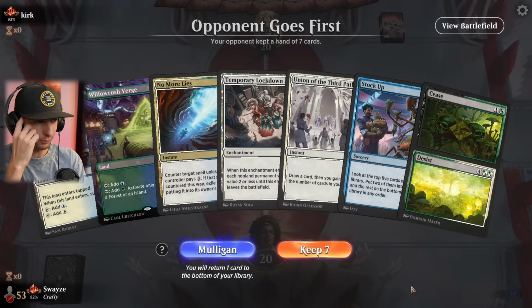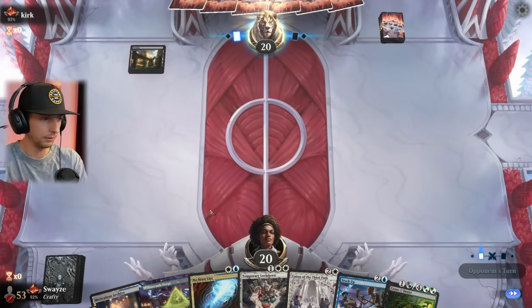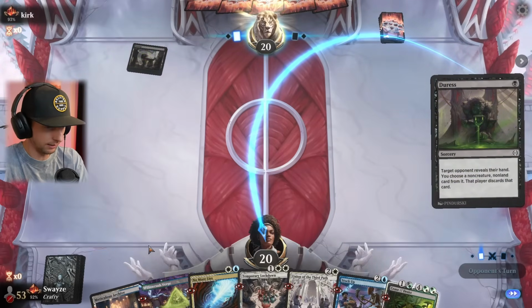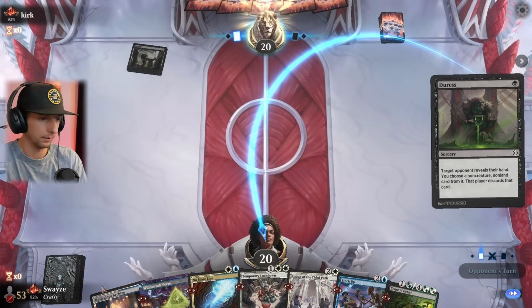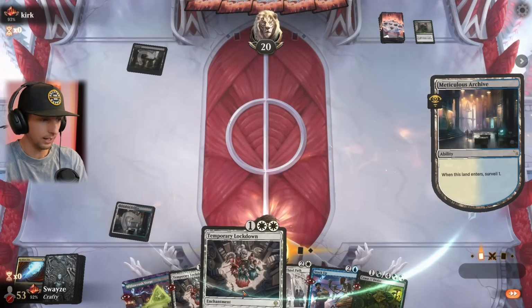All right, opponent's going first in this one. We've got a pretty good mana base here. A lot of good answers for a lot of different matchups, but we get the rest immediately. Let's see what the opponent takes here. Probably going to be Stock Up. It's a bummer. Maybe. Might be No More Lies. You never know. Yeah, No More Lies. Okay. Temporary Lockdown, not going to be very good.